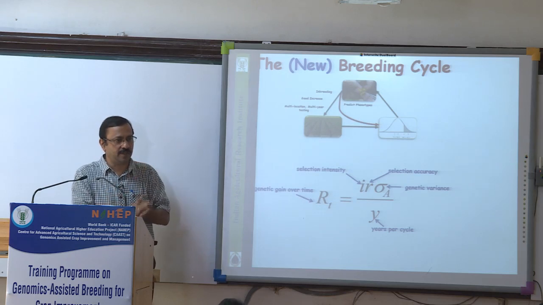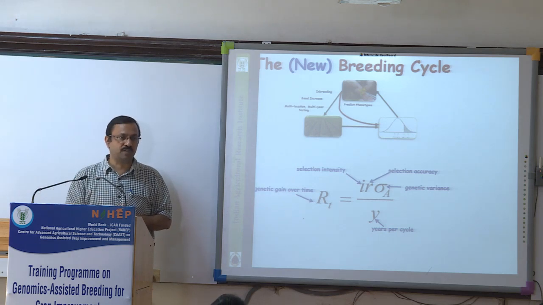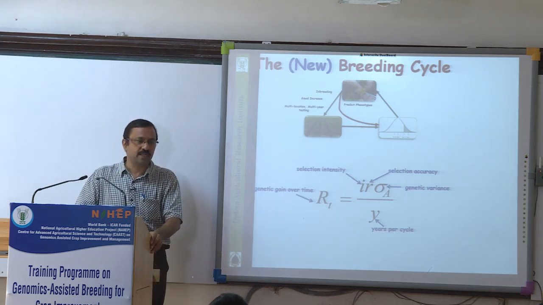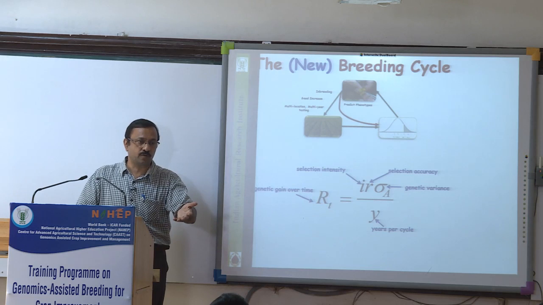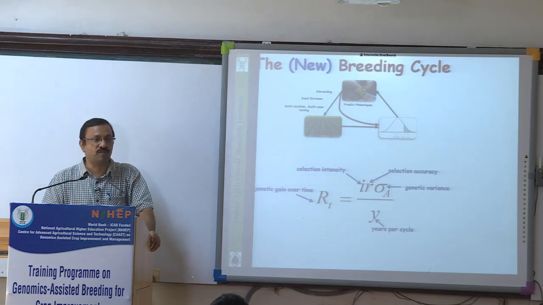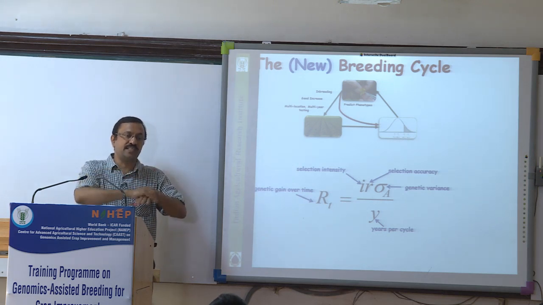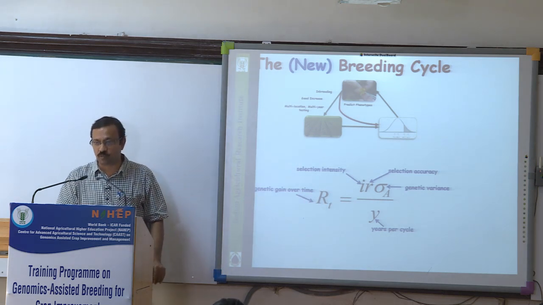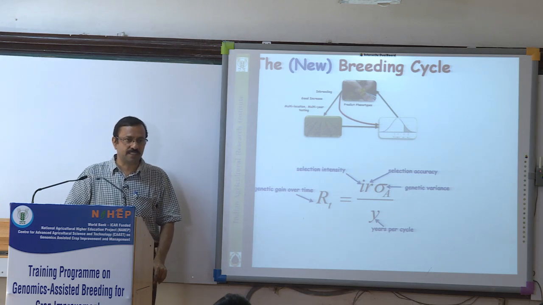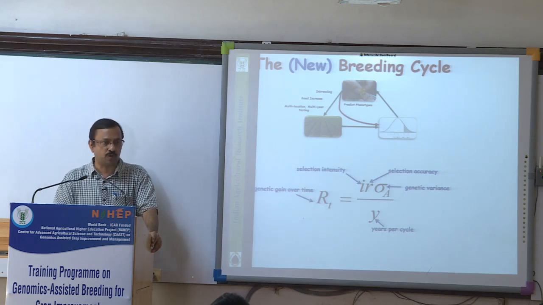Initially there was a gap, and this increase did not come from breeding alone, you understand this. Agronomy was playing a role, stabilizing breeding, entomology and pathology were playing a role, and soil interventions played a role. So there was a productivity gain, but how much of it is genetic gain is a small fraction. Unless you increase the base population level, no greater quantum leaps are possible. So that is what we are trying to identify using particular parents and particular selection. This is genomic selection, but you need to validate it for each crop.